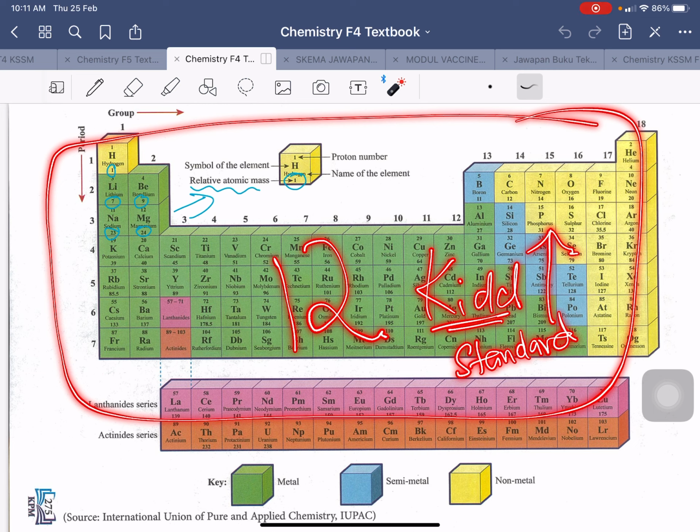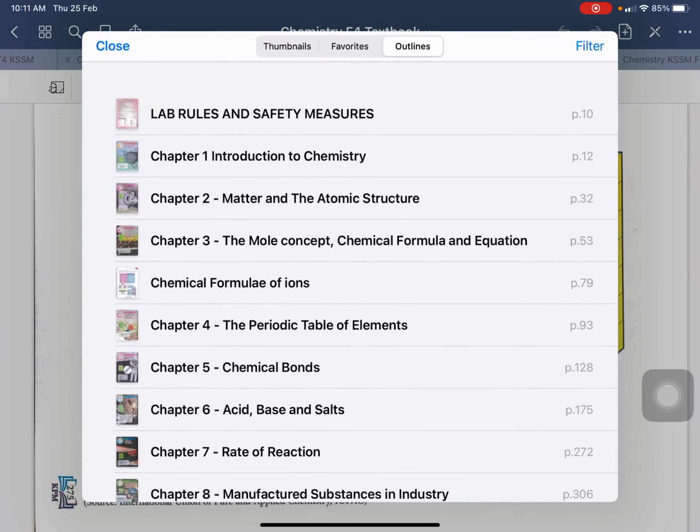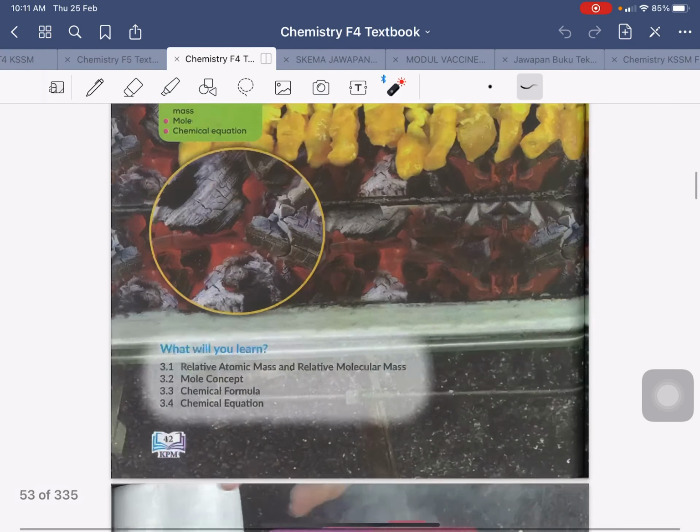So itulah yang chemist buat. Itu yang ahli kimia buat. Diorang pilih satu unsur di sini, yaitu carbon, untuk dibanding-banding dengan yang lain. Jadi bila kita banding baru kita tahu, oh, satu aluminium ni sama dengan 2 carbon. So 2 carbon ni sama dengan berapa sulfur, like that. Diorang banding. Okay, jadi mari kita tengok balik the chapter 3.